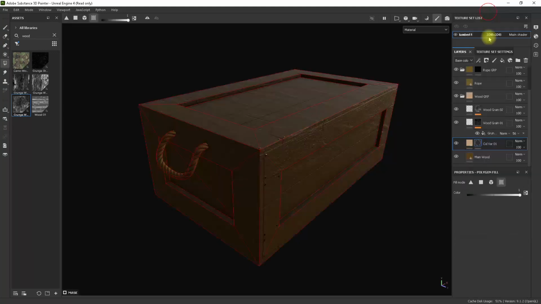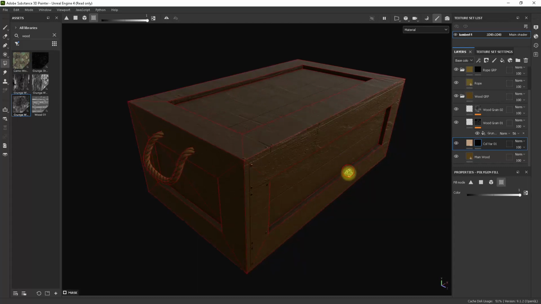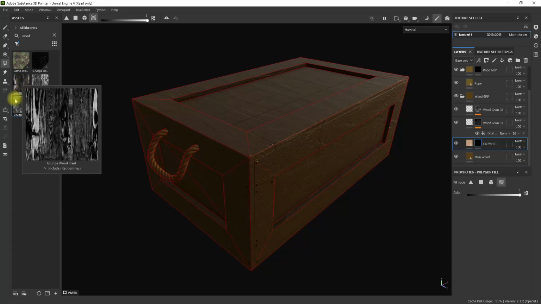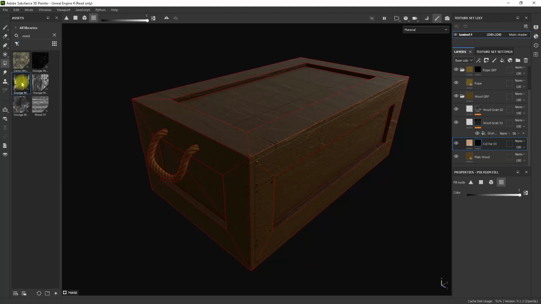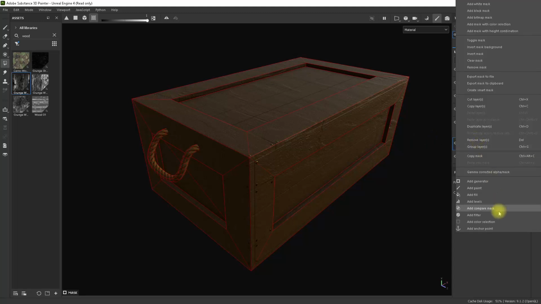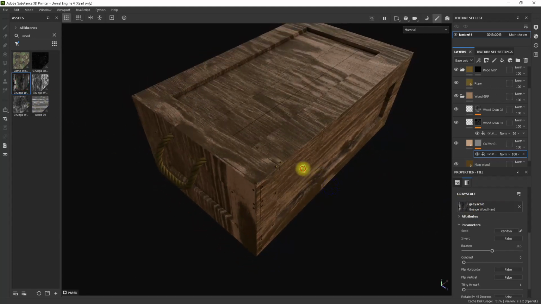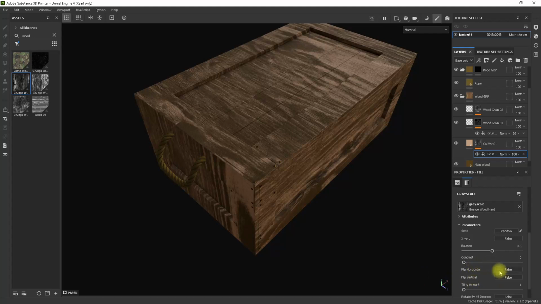Right click on this and let's add a mask. And then we can go in with our layers again and use anything as a mask. So I'm going to try one of these wood ones again. Let's drag this one in. So let's grab this mask, right click and add a fill again. And let's drag this in. Let's get that rotated.